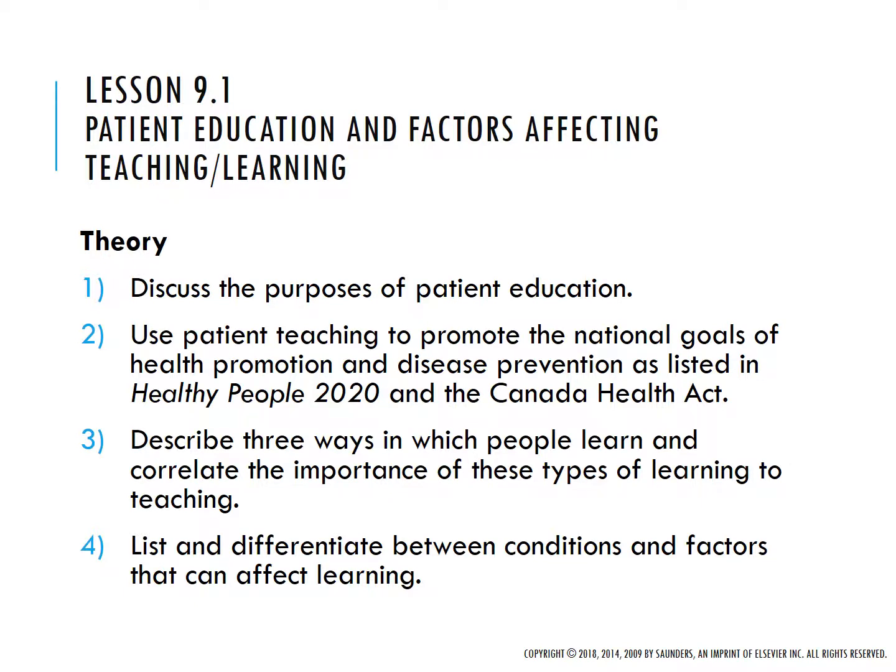Our objectives here today are to discuss the purposes of patient education, use patient teaching to promote the national goals of the Healthy People 2020 and Canada Health Act, describe 3 ways in which people learn and correlate the importance of these types of learning to teaching, and list and differentiate between conditions and factors that can affect learning.